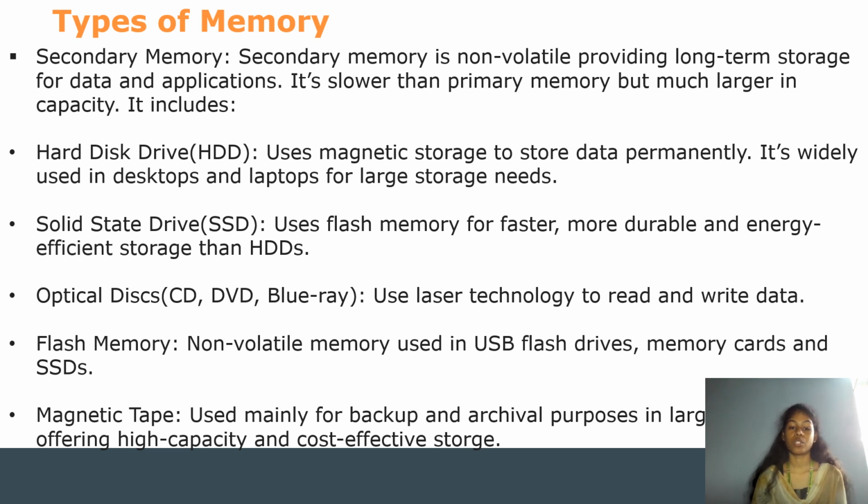Solid state drive uses flash memory for faster, more durable and more energy efficient storage than HDDs, meaning hard disk drives. Optical disks, CD, DVD, and Blu-ray, use laser technology to read and write data. Flash memory is non-volatile memory used in USB flash drives, memory cards, and SSDs. Magnetic tape is used mainly for backup and archival purposes, offering high capacity and cost effective storage for large amounts of data.